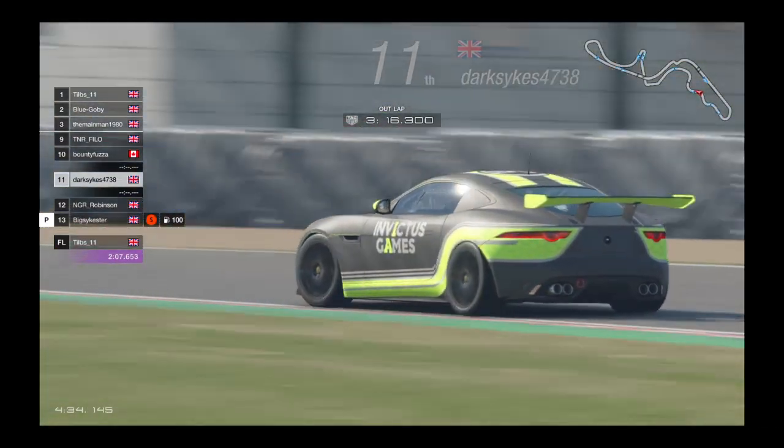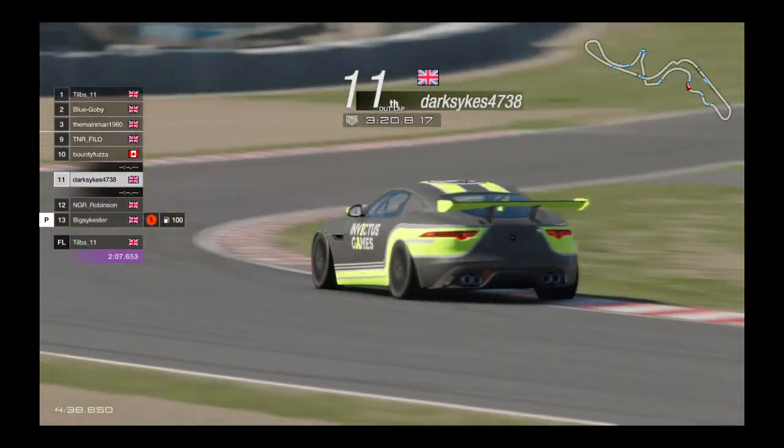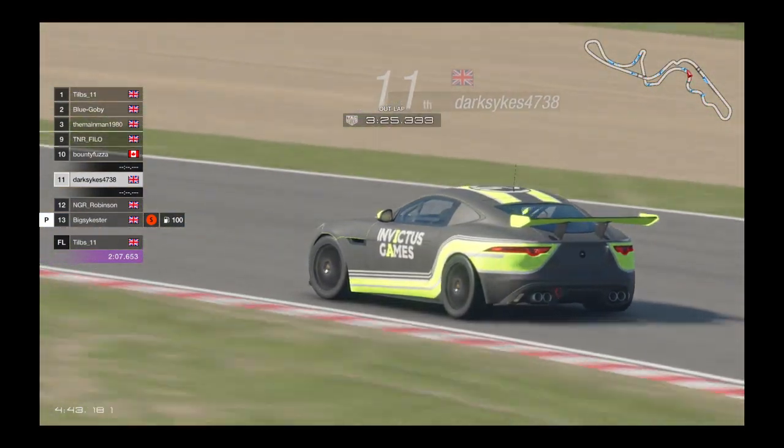Dark Sykes now is on the racetrack in his Jaguar. Invictus, I am Invictus Games. With a clever logo.